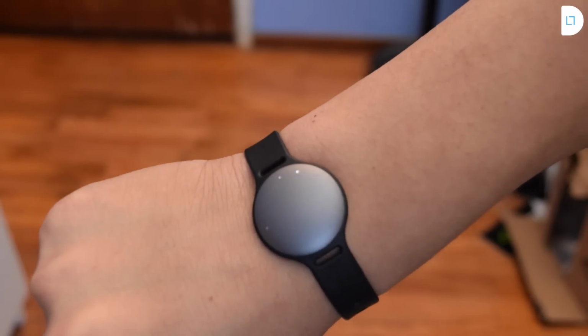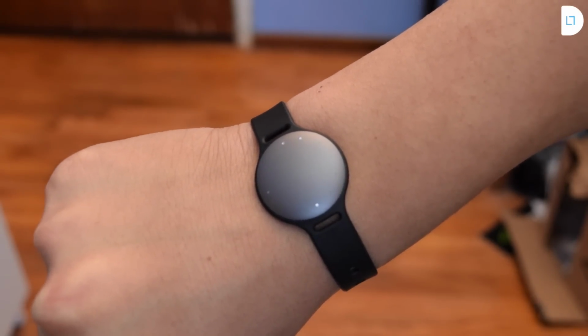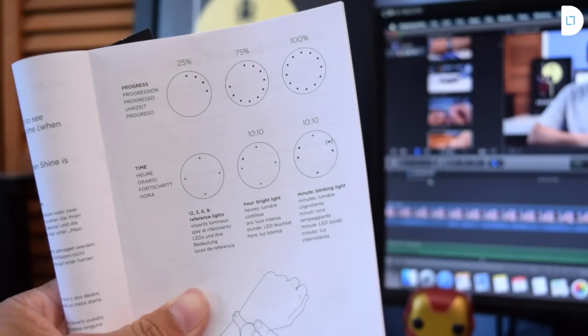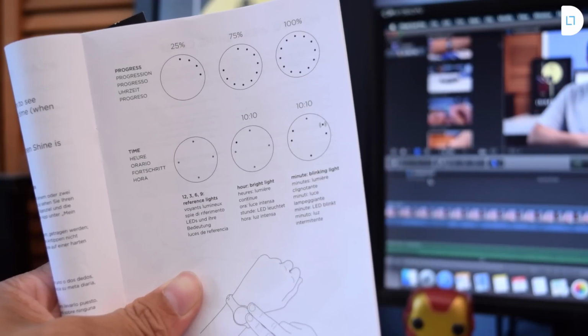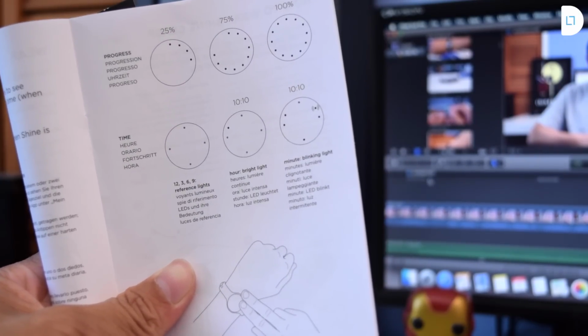Now over on the front, there's actually some hidden LEDs with a double tap to wake gesture, although that doesn't work all the time. I'd say it works 60 to 70% of the time, so Misfit definitely needs to improve this. The LEDs are used to show the time, which shows you the time for each 5 minutes, because it's not really accurate, and if you don't know how to use an analog clock, then you probably won't be able to read the time.